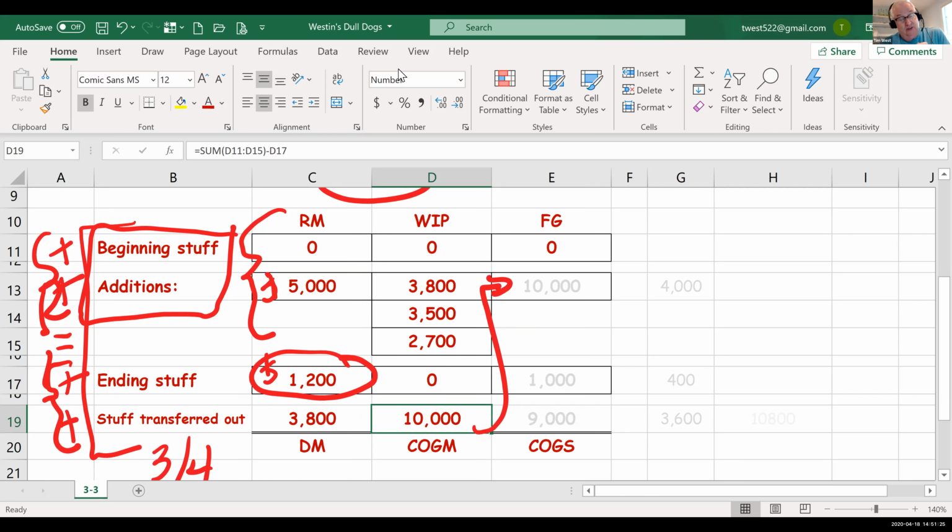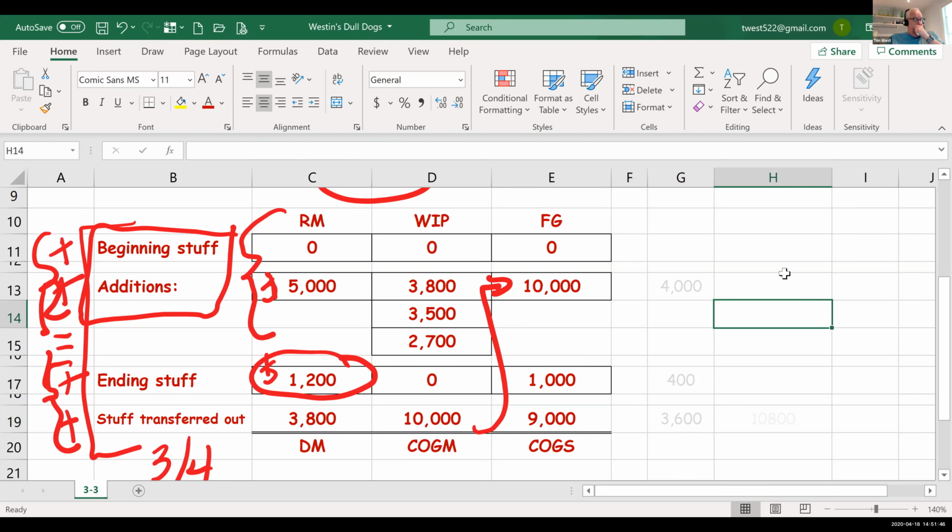Now the exciting part at this juncture is we get to do another swoosh. Those are always fun, always exciting, always worth extra partial credit. And so 10,000 comes over here. We were told that we had $1,000 in ending inventory. So the cost of the hot dogs that we sold was 9,000.